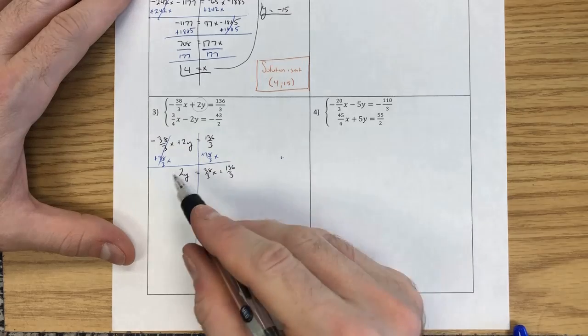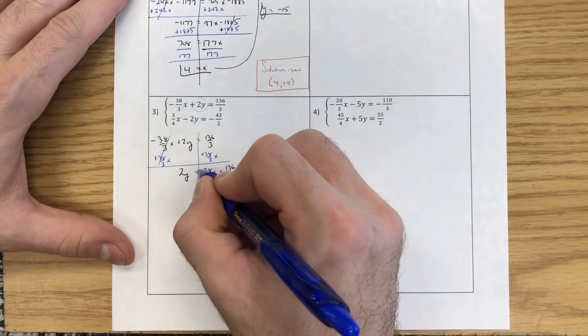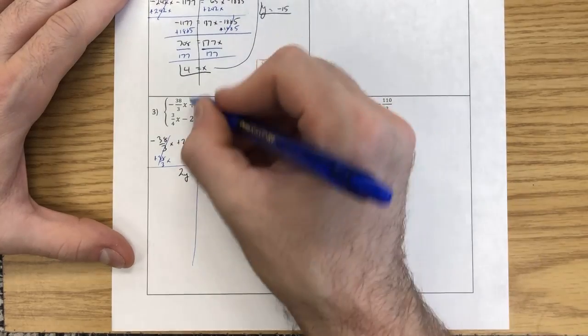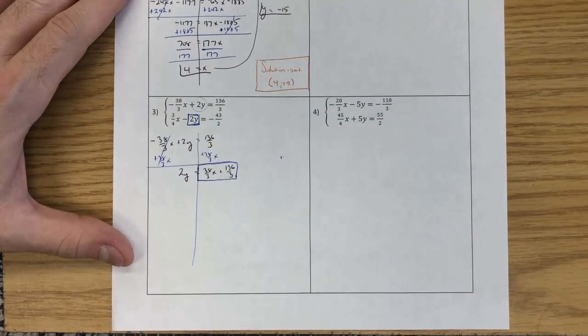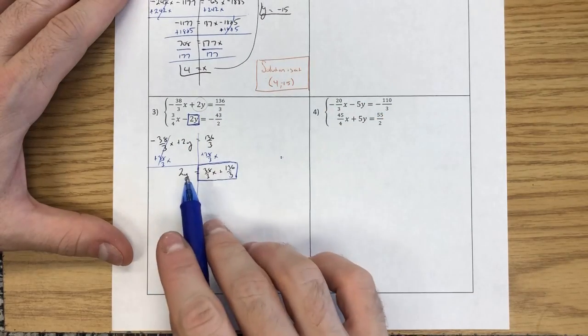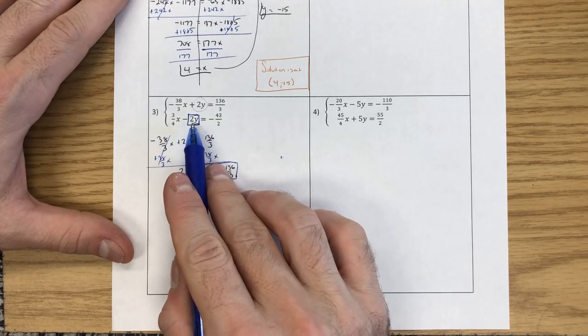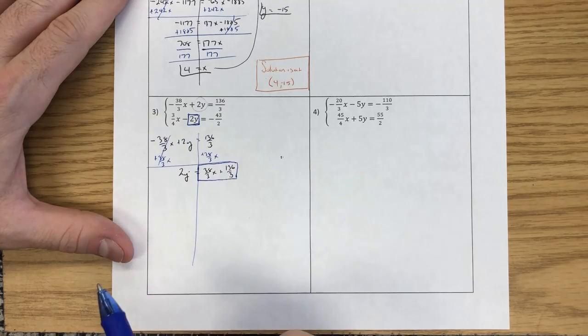And then now I'd be tempted to continue on and divide everything by 2, but I'm going to take a really quick pause and say, hey, what do I see? Well, I see what 2y is equal to. And I know I need in my other equation to plug in a value for 2y. So why don't, instead of continuing to solve this, instead of dividing by 2, plugging it in and multiplying by 2, why don't I just plug in this value right here? Because I know what 2y is. That's asking for a 2y.